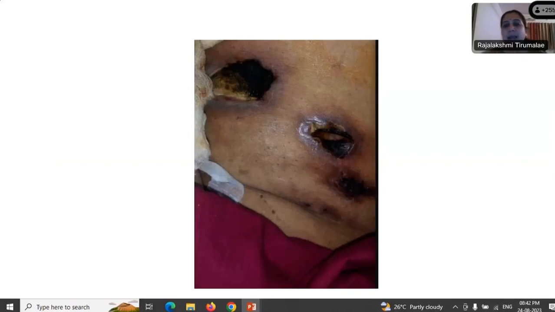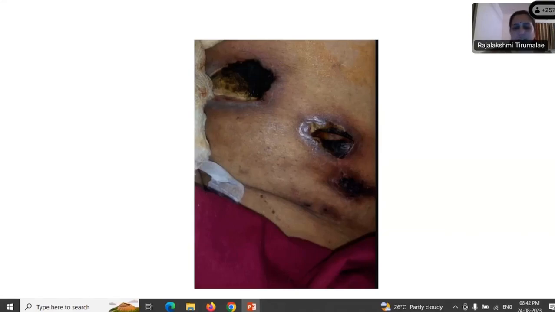Now, this is a quiz I have for the audience. So far, I think I've been only asking the students. So this is something for the audience. So let's see. This was a patient who came with these kind of ulcers on the abdomen and groin. Okay. So she was a middle-aged lady.